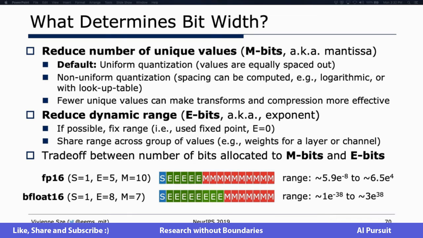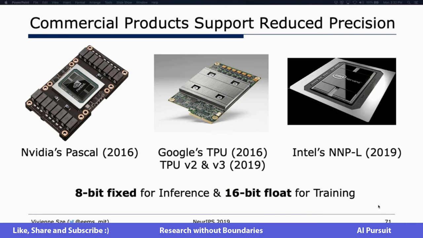Okay, so what determines the bit width? From an accuracy point of view, it really depends. What you're trying to do is have sufficient precision to represent the various different data types. So for inference, you have the weight data, the activation data, and partial sums. Whereas for training, in addition to weights, activations, and partial sums, you also have gradients and weight updates. And often these gradients and weight updates will require higher precision, which we'll talk about. But in general, if you're going to have different precisions across the different data types, this is often what is referred to as mixed precision. So if you hear the term mixed precision, it's referring to having different precisions for these different data types.